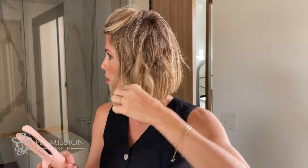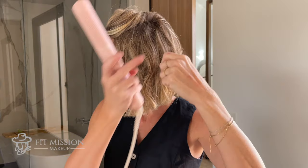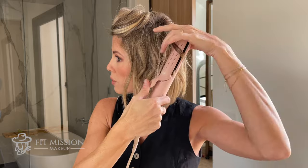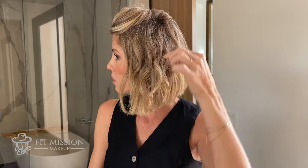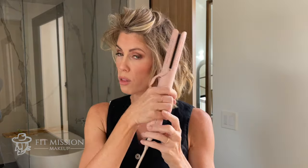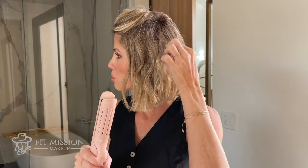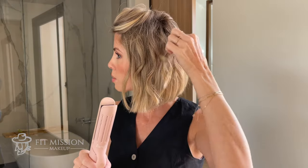Now I'm going to take the LaDuo and just take this section — bring it through, round it through. You will see that this curl is a lot like the others, but this one is easier for me to follow through because I know this can guide me. It's somehow easier in the brain for it to guide you through, so it can make things more uniform. Whereas with the flat iron, you can't control it as well. For anyone who has a hard time using a flat iron, I feel like this tool is a good replacement if you just struggle with the turning part.